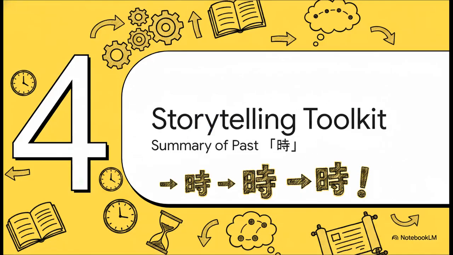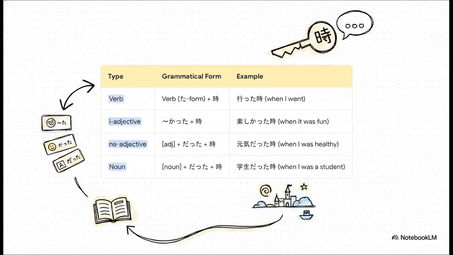So, these three uses, for verbs, for adjectives, and for nouns, they make up a complete, powerful toolkit. With just a few simple patterns that you can use over and over, you now have the ability to really tell stories about the past in Japanese. Let's just do a quick final review. This summary table has everything you need. For verbs, use the ta form. For adjectives, you use the katta ending. And for both na adjectives and nouns, you just add datta.